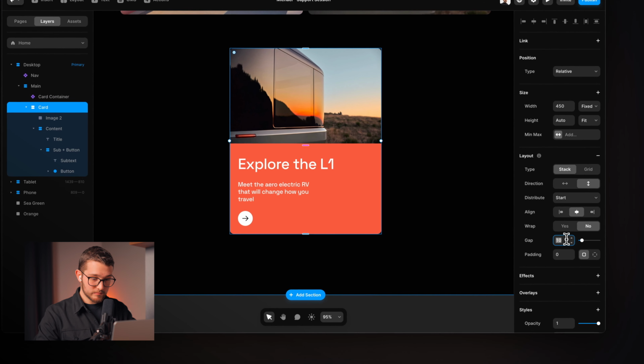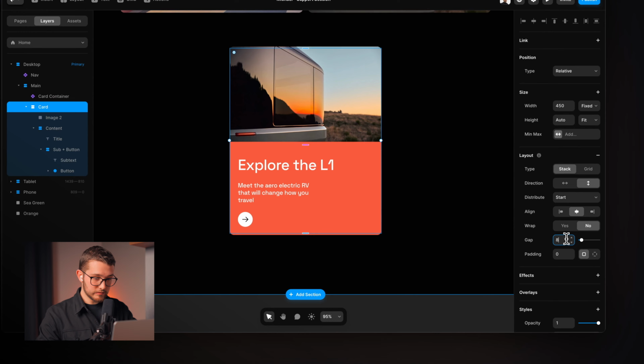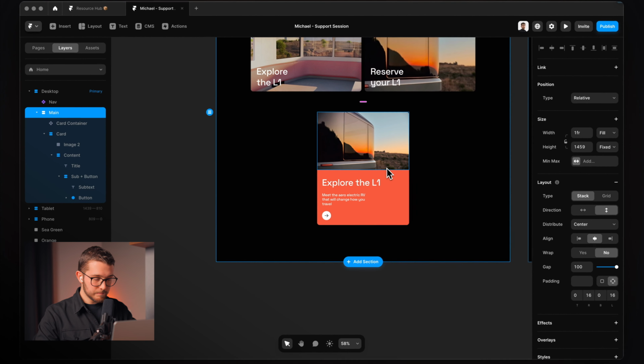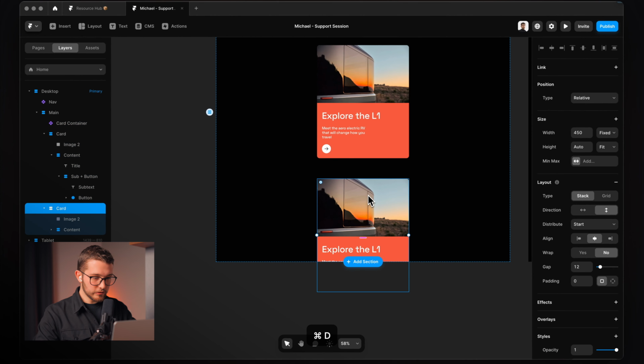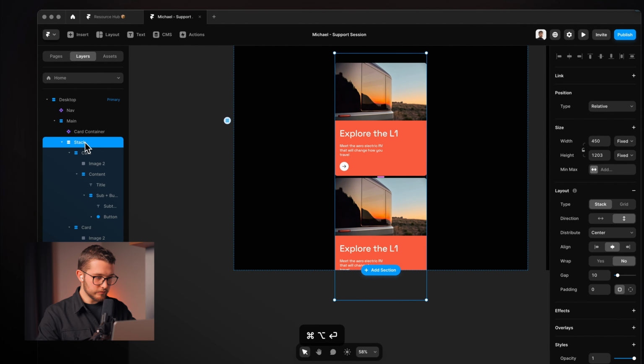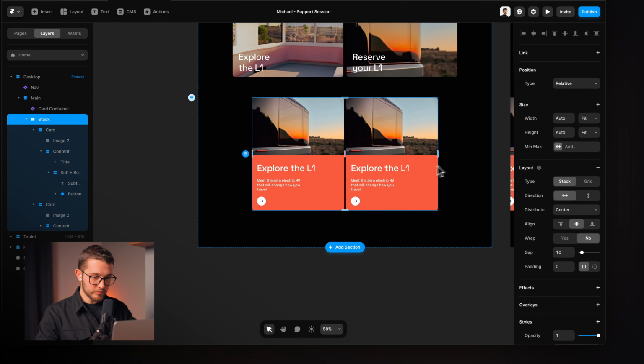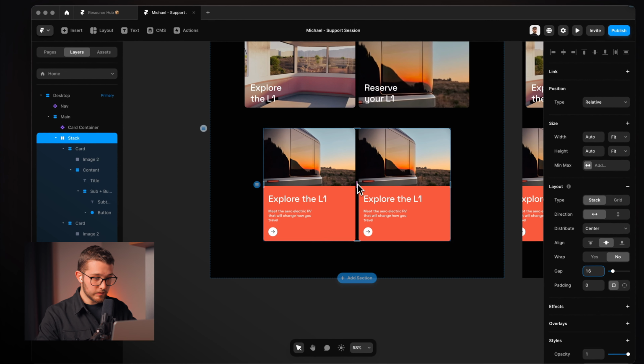Now you have this. You can increase the gap between these, maybe we want 12, and you can have 2 of these and then just wrap them in a stack. Set the stack to horizontal direction, and again have around a 16 pixel gap between them.